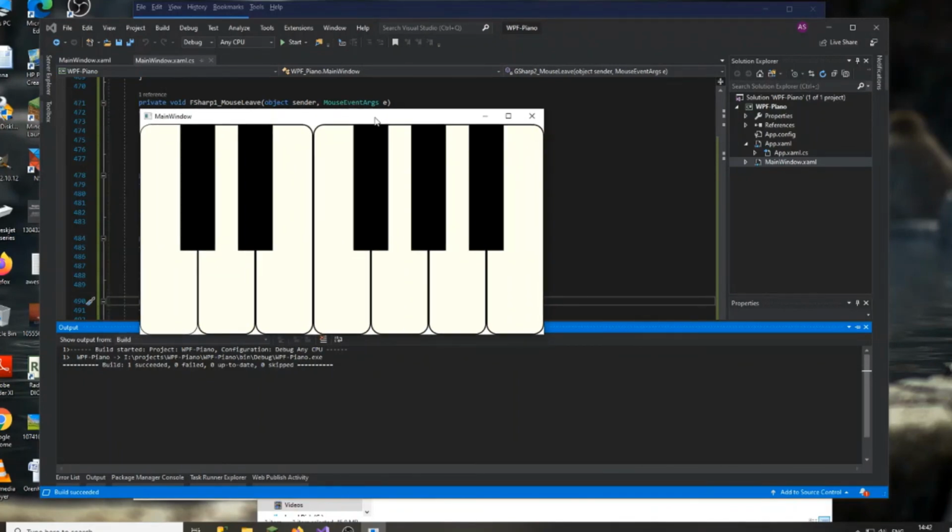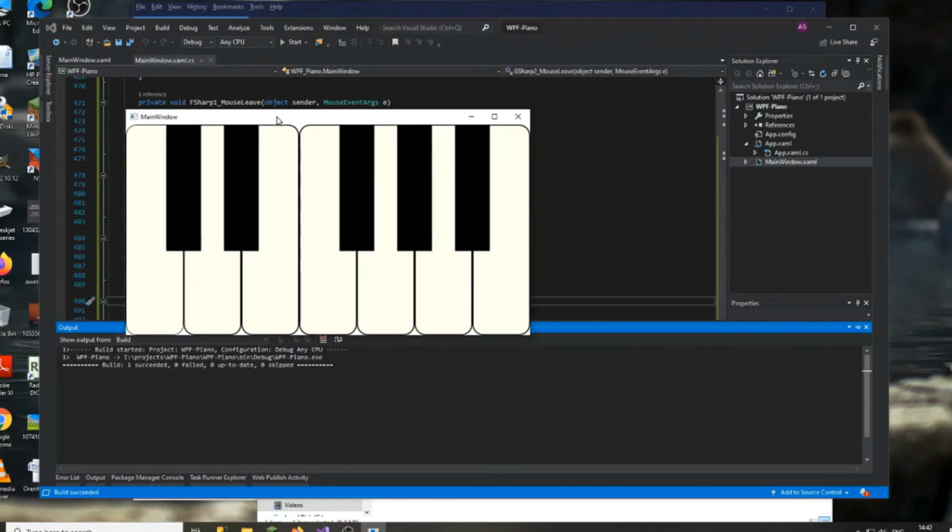We also need to take into consideration that sometimes more than one key can be pressed, which means we need to be able to highlight multiple keys. But we will get to that at a later stage in this project. For the time being, the basic event handling is done. In the next video, we'll actually add some sounds so that when we click on the keys, it plays the correct note.